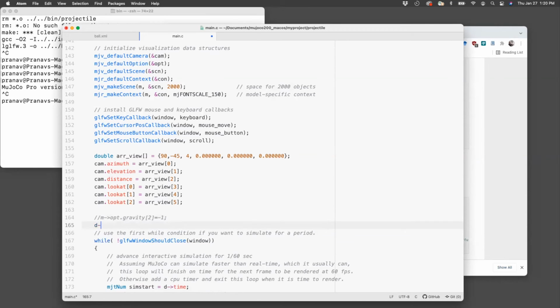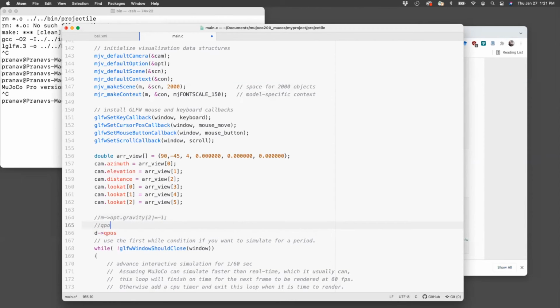So d points to qpos. And as I said, I'm trying to set it, so qpos is dimension NQ cross 1, which is equal to 7 cross 1. So there are 3 translations plus 4 for quaternions.